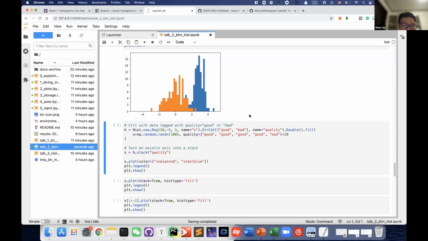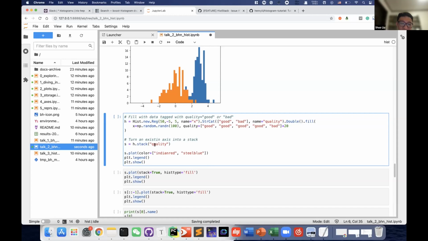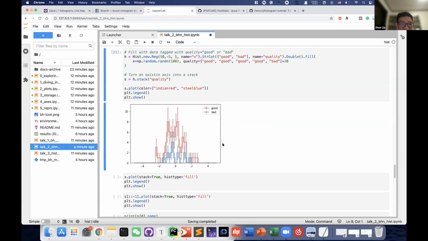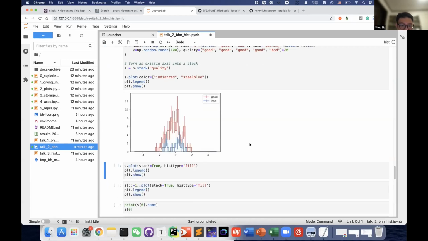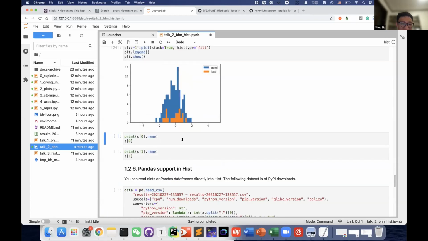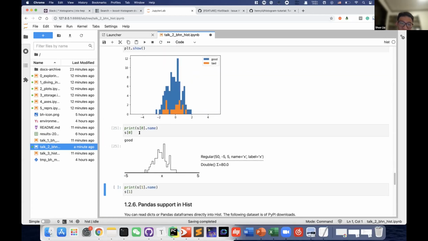One interesting example of stack is that you can create a stack by converting the histograms with a string category axis. For example, here you can create a 2D histogram with one regular axis and one string category axis. Here you can create the stack with two histograms, one named good and one named bad. Let's see. Here it is. Yeah, you can also get the fill stack and fill plot and the reversed plot. And you can get the histogram inside the stack.